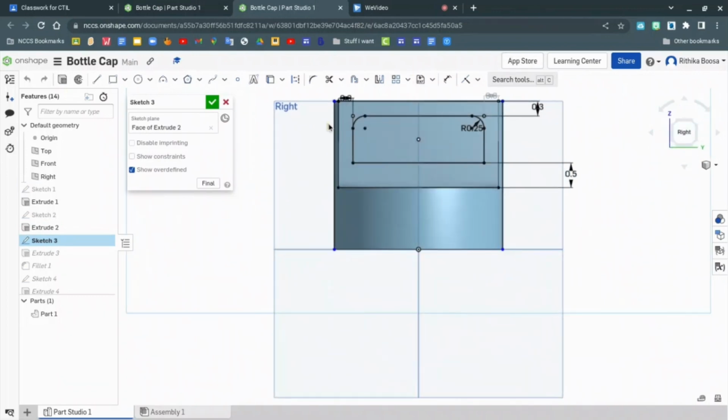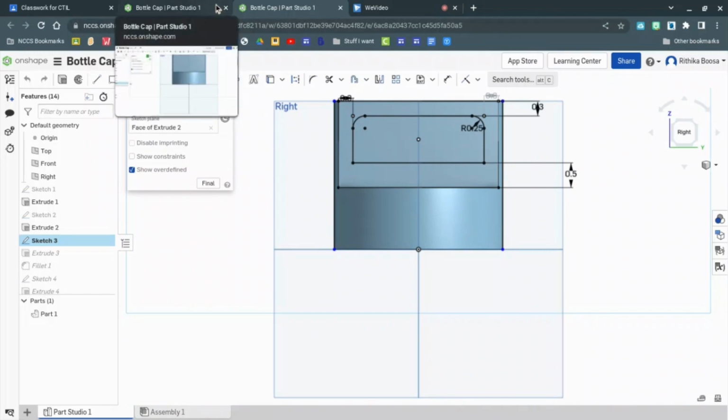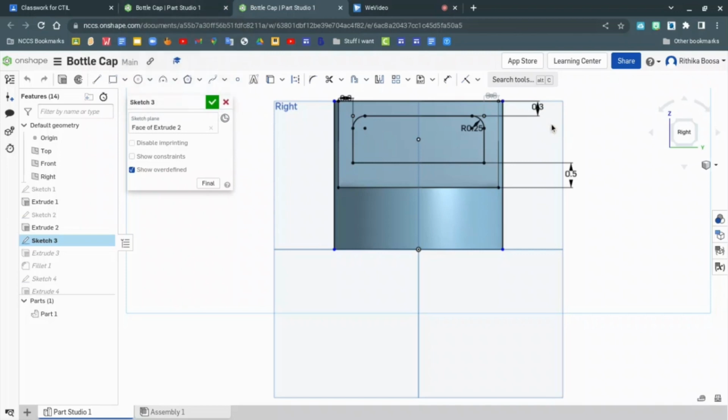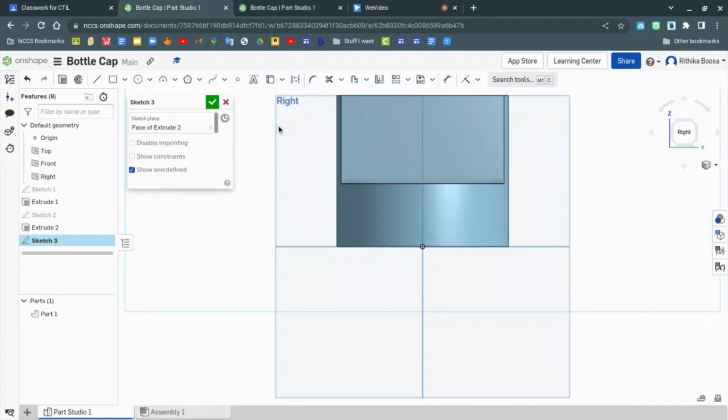Now as you can see, this is how our side sketch is going to look. So we can remove the hole in our handle. So look at this. The hole is 0.5 away from the base, and the thickness of the handles are 0.3. So let's make sure to add that to our design. Let's click on the rectangle tool and draw out any kind of size rectangle. We'll dimension it later.